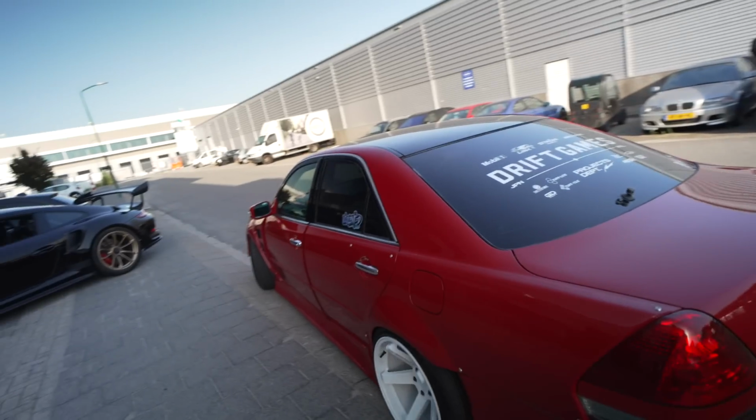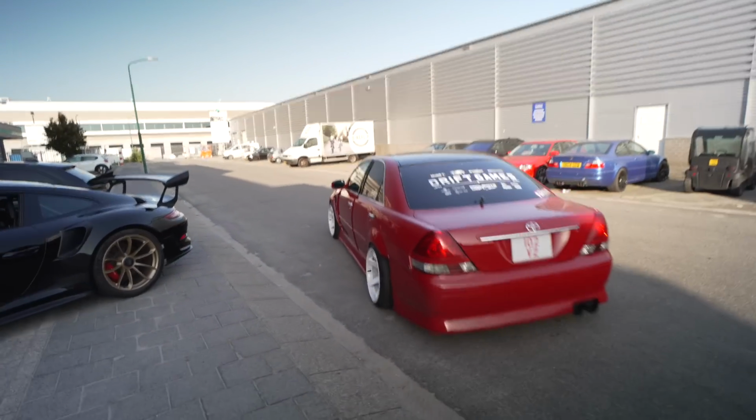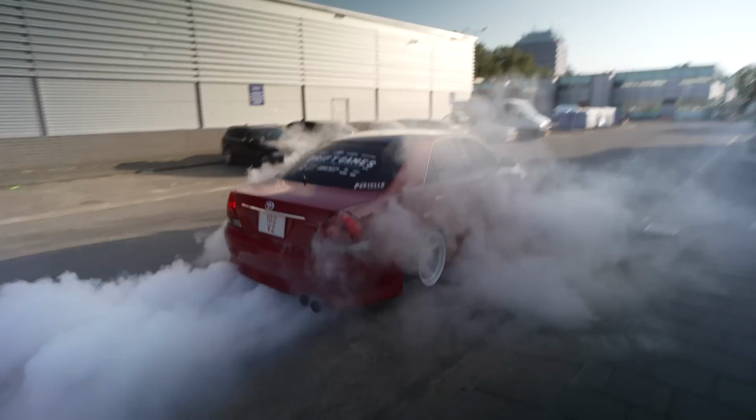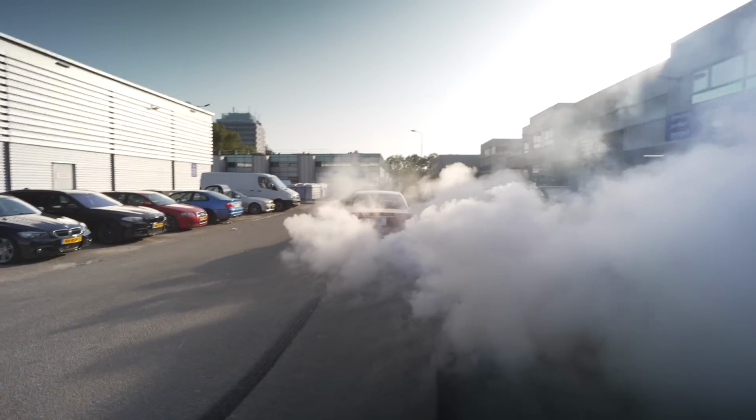Alright, so we found out there were some balancing issues, so we got them all sorted on our 4 wheels. We had no spigot rings on the front of the car, and also it was struggling to spin wheels, not that we were trying or anything. So we've just made a little alteration to the car. The guys here at DBM have done a little bypass, so we're going to see if it's any better. So for scientific reasons, we're gonna see if it can do a good old-fashioned burnie. Okay, definitely can confirm it was a traction control issue, and it is fixed.